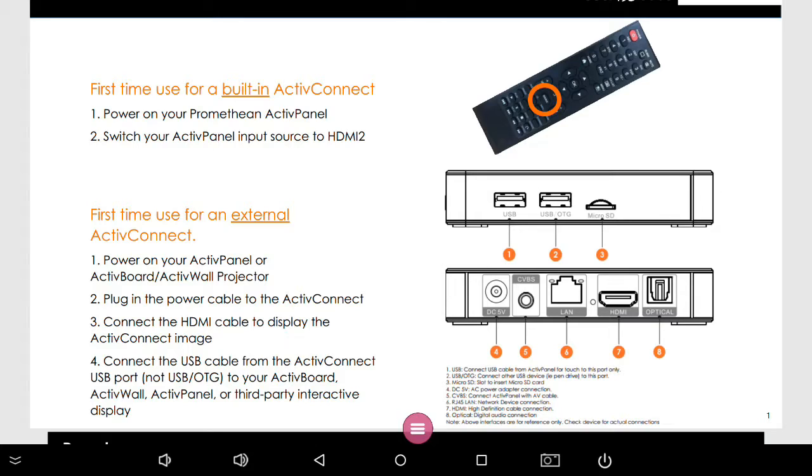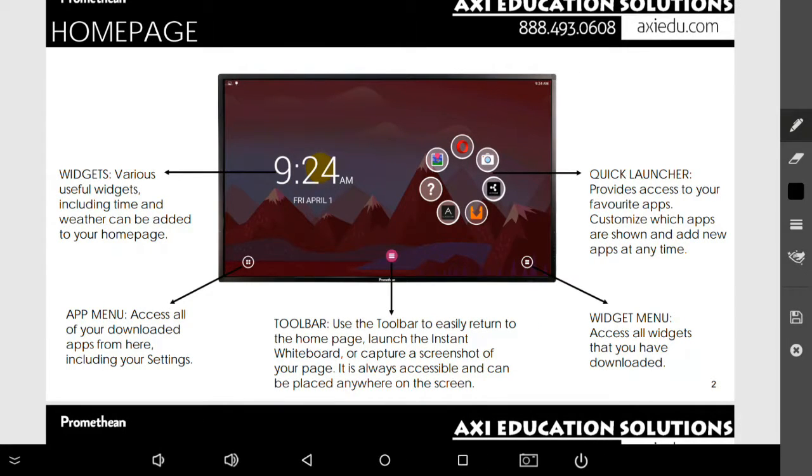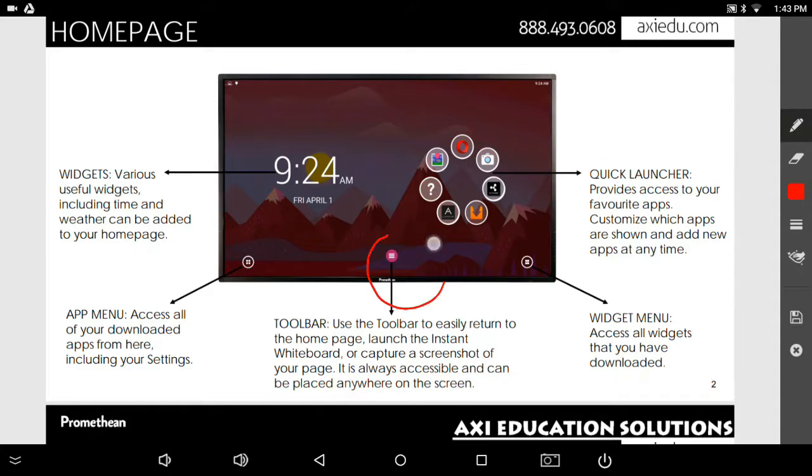So once you're plugged in, you're going to see a screen that looks a little bit like this. And I'm going to talk you through your desktop menu of your ActivConnect G step by step. First, the pink quick access button right here. You've already seen me use it a couple of times. That's where I get my quick access tools. Over here, this is called your quick launcher or your carousel. I prefer to call it a carousel. It spins in a circle like a carousel. Here is a time widget, but what I really want you to focus on when you first get it, the shortcut there, the apps in the corner, and your carousel there on the right hand side. So take a second, explore those three pieces.